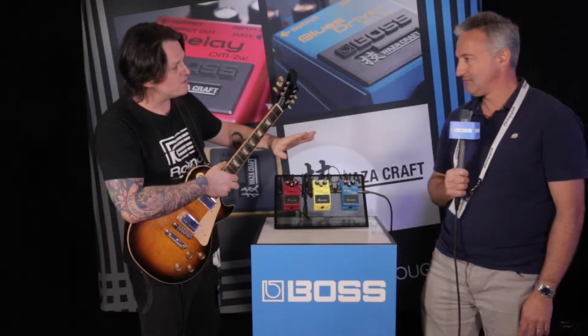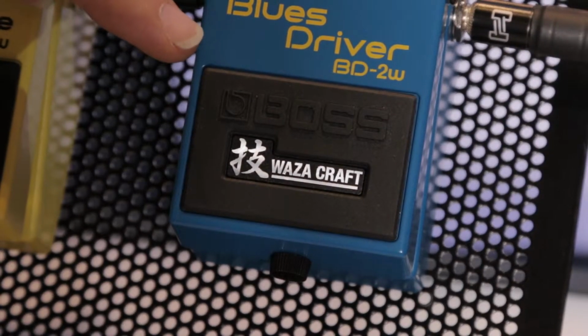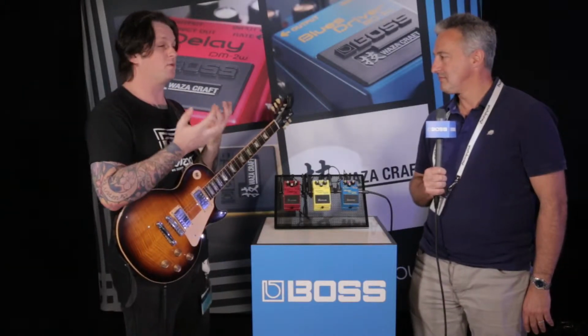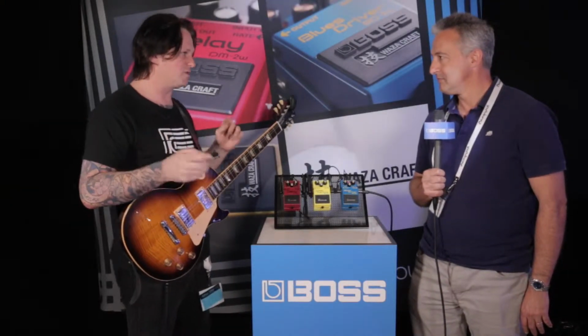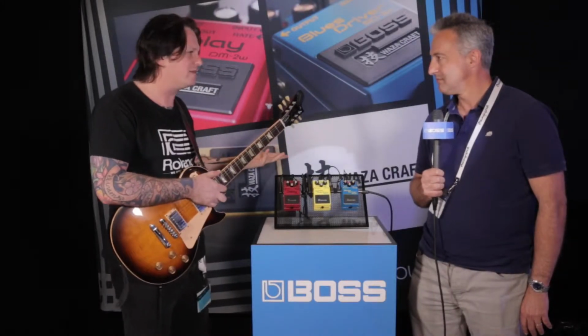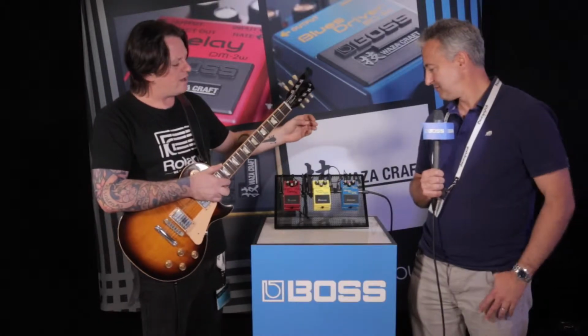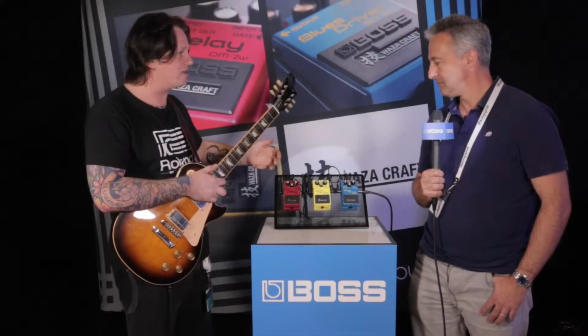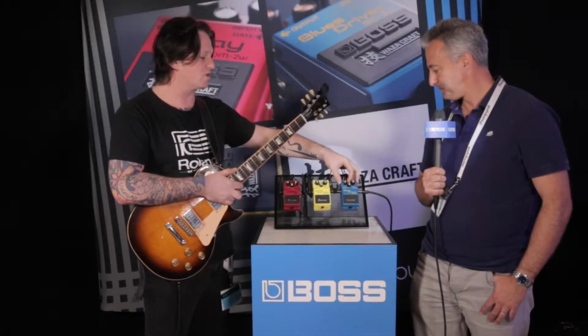You're probably wondering what Waza is all about. Well, this little Japanese symbol here translates from Japanese to English as art, craftsmanship, or technique. So hats off to the Boss engineers and designers over the years for all their contributions to pedal design. I think it's a nice thing. Each one of these pedals is using a discrete analog circuit and has two switchable modes on board. I just want to take you through an overview really quickly, just show you what's going on.